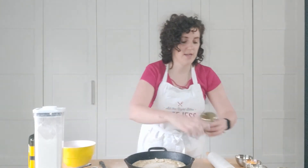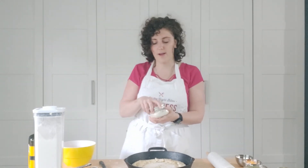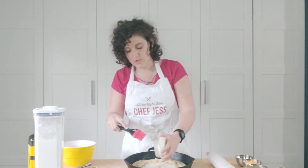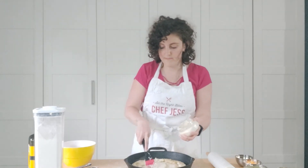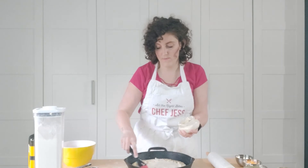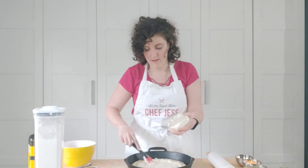Now it's time to assemble the rest of the pizza. For pierogi pizza there is no tomato base — instead it is sour cream. I make my own vegan sour cream from cashews; if you're interested you can check out my Instagram page where I do quick five-minute recipes. But you can also use store-bought — Real Canadian Superstore has a really great deal on vegan sour cream. I'm just going to plop it on and spread it around for a nice sour cream layer.